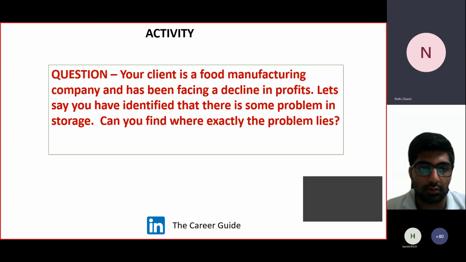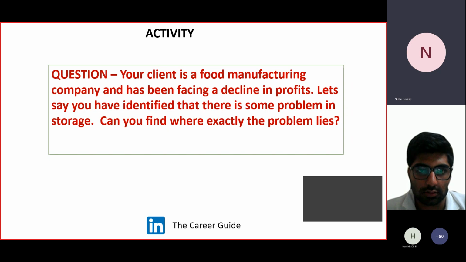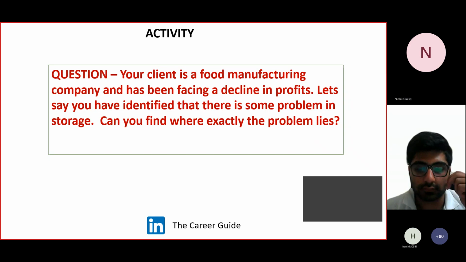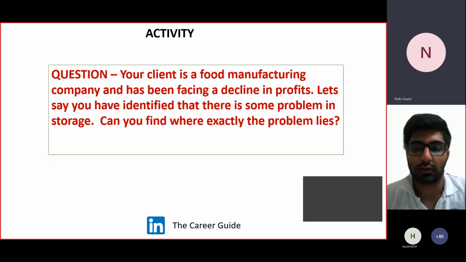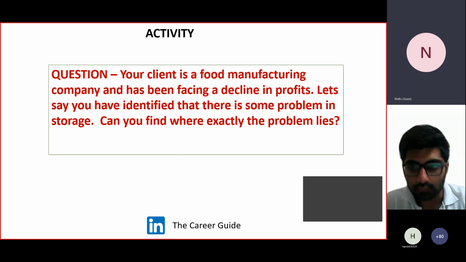Okay, then we come to warehousing rent. Okay, damage of production, warehousing cost, a lot of things. I'm very impressed. Problem in transporting goods. Okay, we are specifically talking about storage right now. You can consider transportation, but we have come to the point where we're talking about storage. Less shelf life. Again, it comes to the wastage part that Mohit was just talking about. If there is a less shelf life of the product, then there might be a case that we are just storing it, we are not able to sell it properly, and wastage is happening, and that might lead to decline in profits.